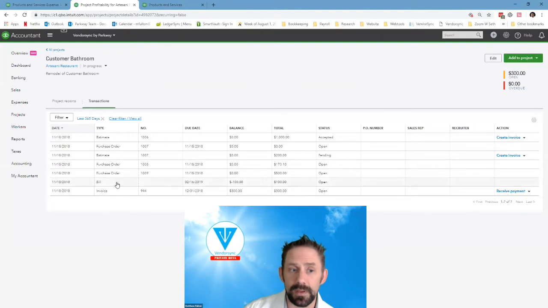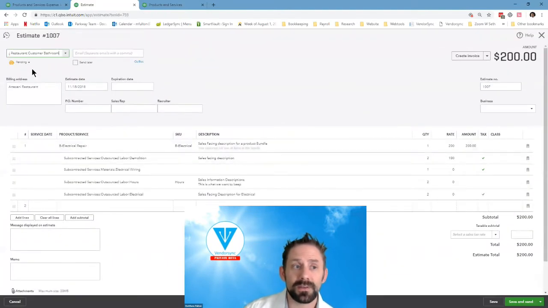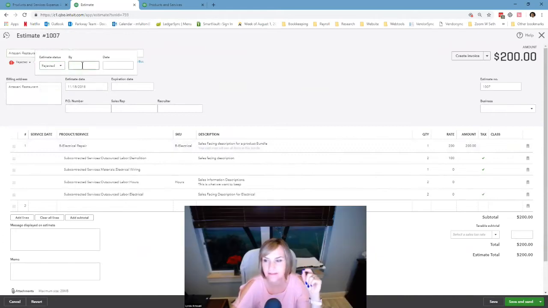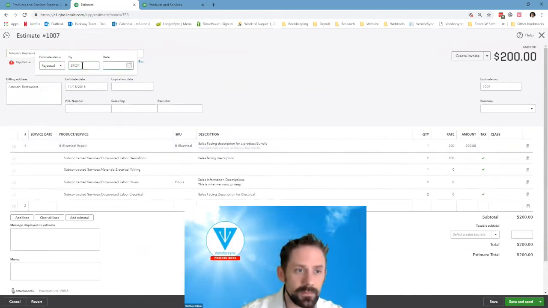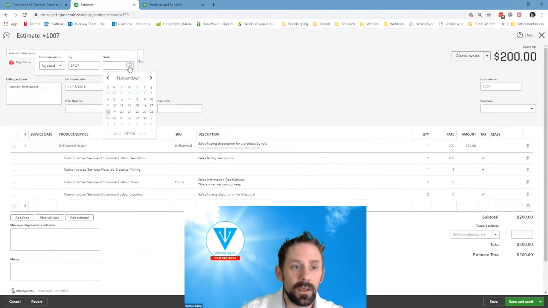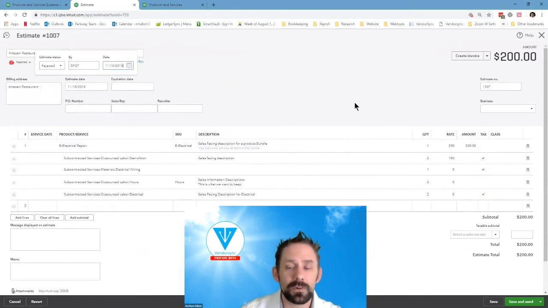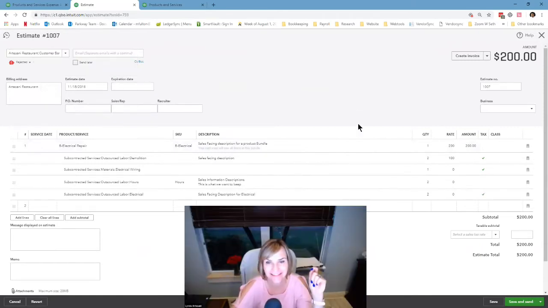Now that I'm done with that one because I want a clean shelf, I'm going to say I lost this bid. I'm going to reject it, actually. It's gone. And we'll put in today's date. This has nothing to do with your accounting whatsoever. Non-posted estimate.